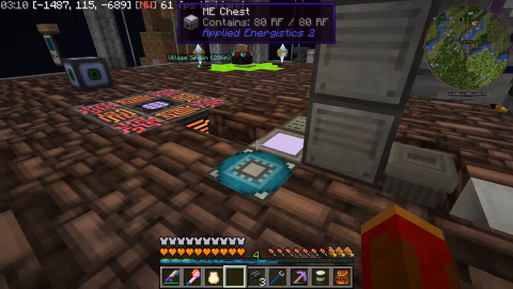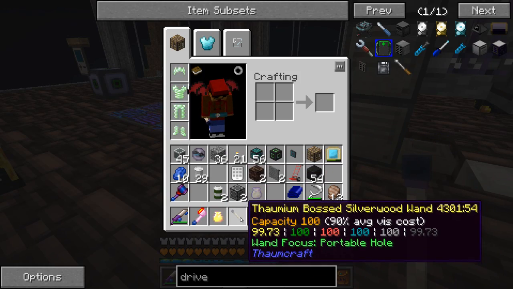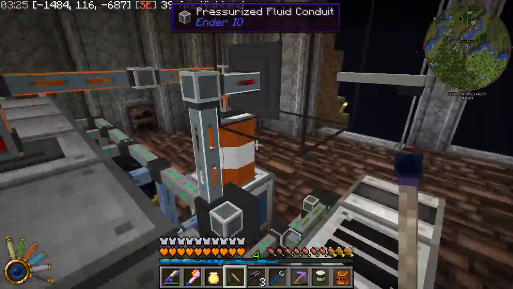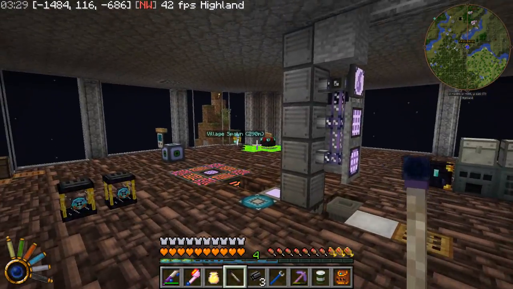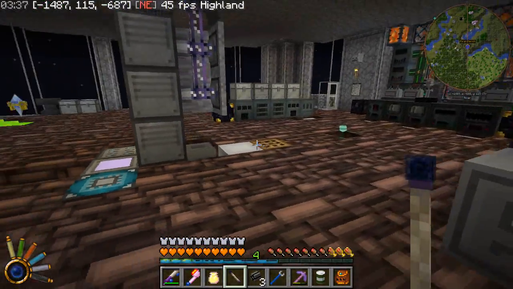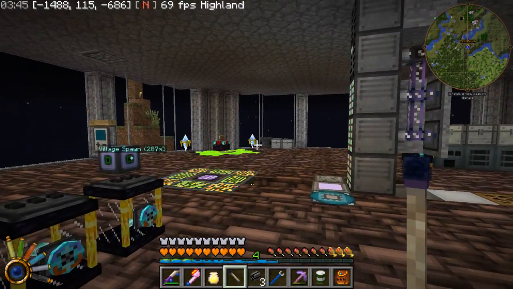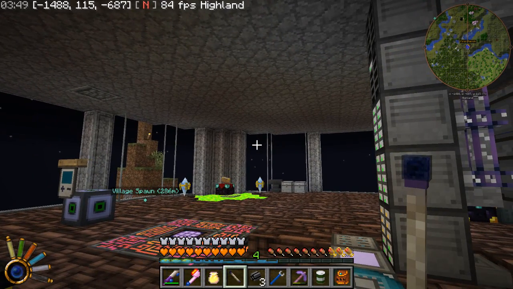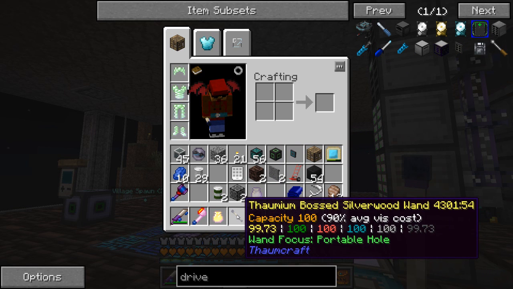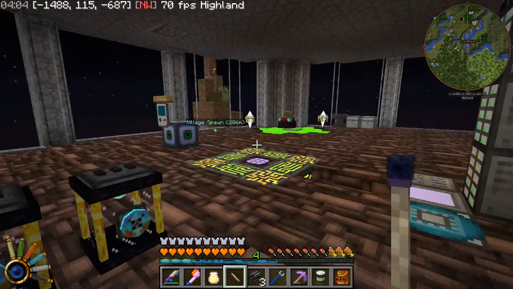So what I did, and for this I actually want to show you something else that I was waiting to show you till later, but I'll show you now. I traded Landstrider for his Thaumcraft services. I have a couple clips of it, but in the interest of time, I'm just going to tell you, he was needing shards, Thaumcraft shards, and diamonds. And since I had the digital miner, I was actually able to silk touch the flux infused stone, and I had plenty of diamonds. So I traded him a chest with a bunch of that, and in turn, I got a Thaumium Boss Silverwood wand. On here is a focus of a portable hole, and then I have a wand focus of equal trade. So that was awesome. Very happy with that deal.